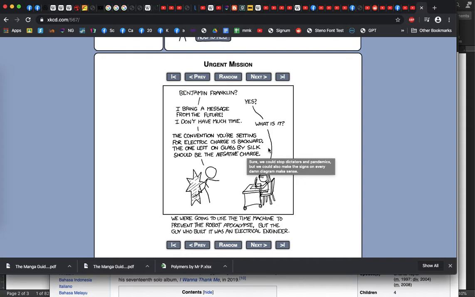XKCD is sometimes complicated enough that they actually have Wikipedia pages that explain the maths or science in the jokes. I like it, and I had got through about 1,000 of them before a friend of mine said, hey, if you mouse over, there's a bonus joke. I did not know this, and I had to go read them all again to see the bonus joke. So, yeah, you see, bonus joke.